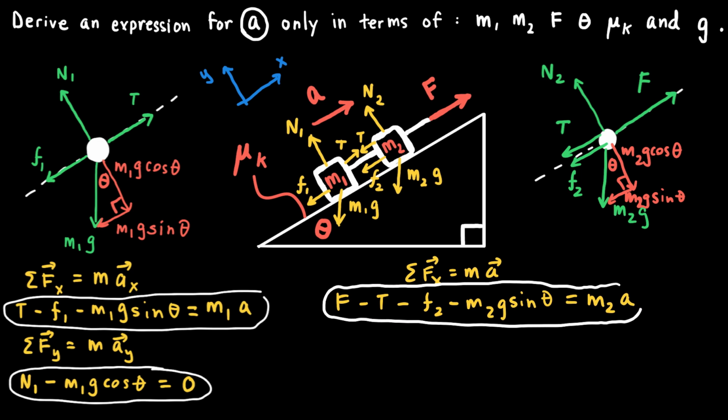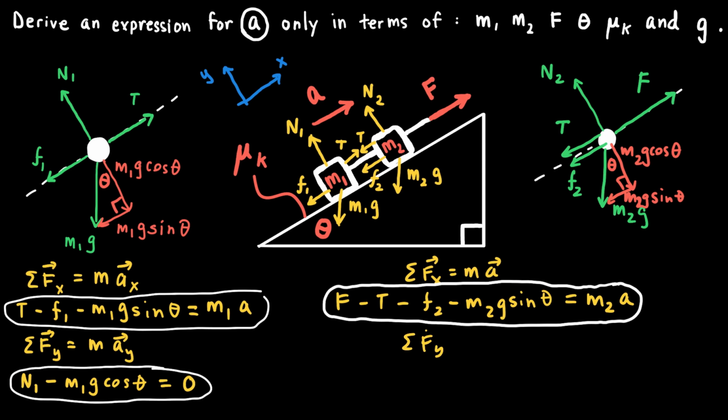And the last equation that we have is for this block in the y direction, which will be a little bit simpler, just like how it was for the block with mass m1. So here I just have 2 forces. The 2 forces I have are N2, which is positive because it points away from the surface of the ramp, and then m2g cosine theta, which points into the plane or in the negative y direction. And once again, ask yourself the question, is the block accelerating in this direction? And the answer is no, it's only accelerating in the x direction. So the right-hand side of this equation is just 0.